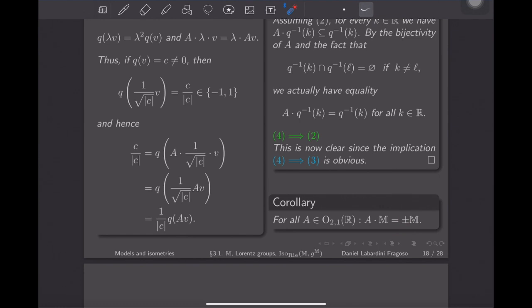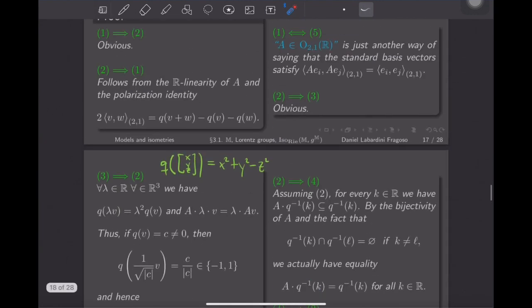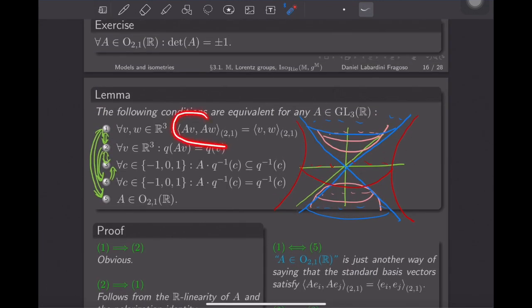And then we're going to see that precisely because they preserve the form, the form restricted to any tangent plane is an inner product. So here you are actually seeing that the matrix itself preserves the inner product on any tangent plane. And a matrix is the derivative of multiplying by that matrix. So this is an equality that is not only for A, it's for the derivative of A. But we will speak about this next time.